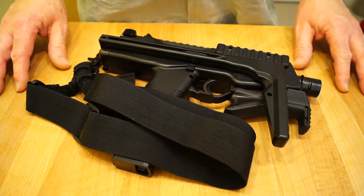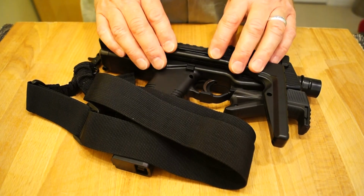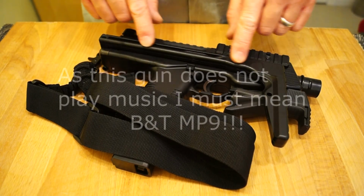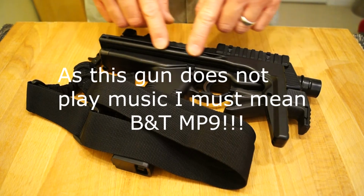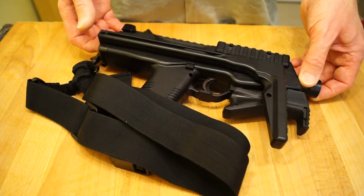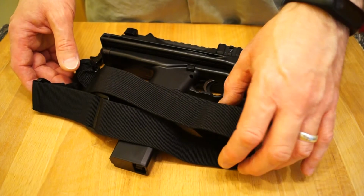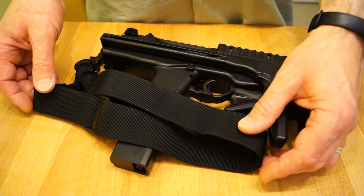All right, everyone, I hope you enjoyed coming over to Rathbone Manor today to take a look once again at my Gamo MP3, a very nice replica of the B&T MP3. Very nice little gun here, very nicely made actually, good quality, fun to shoot. And I hope you enjoyed looking at this little sling I got for it too.